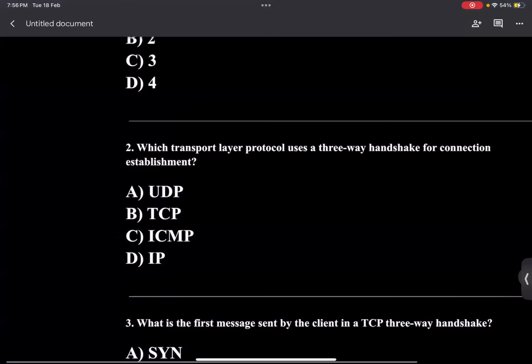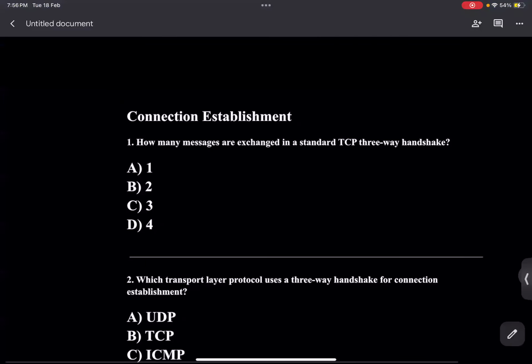Connection establishment MCQs. First of all, how many messages are exchanged in standard TCP 3-way handshake? Simple, 3. You don't have to speak.